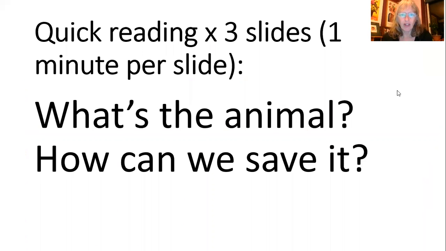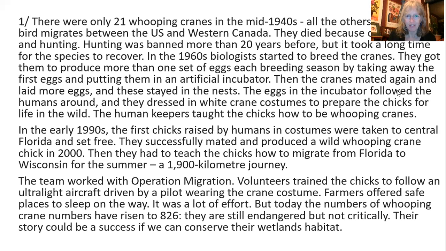We need to find out from each slide just 2 things. What's the animal? How can we save it? Okay, so don't pause now. I just want you to read really quickly. Good practice at skimming. Are you ready? 2 questions. What animal? How can we save it? The first one. You ready? This one.